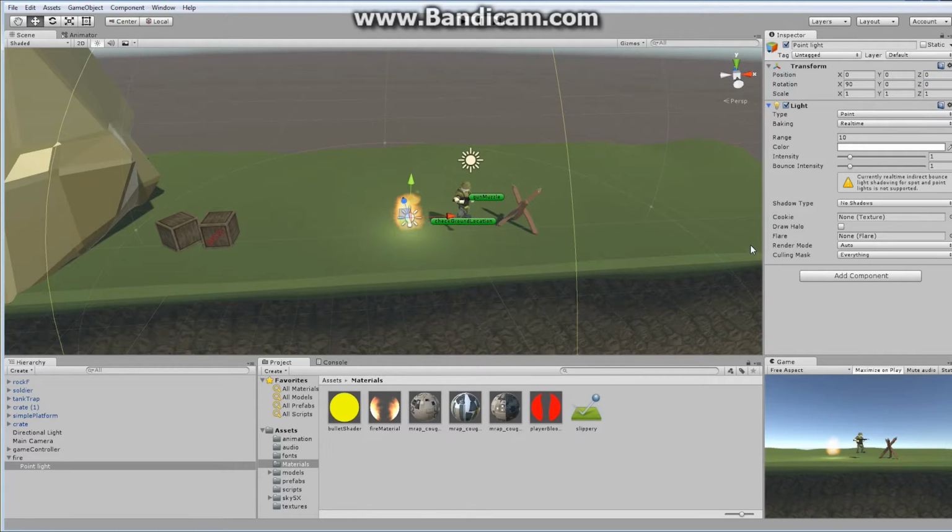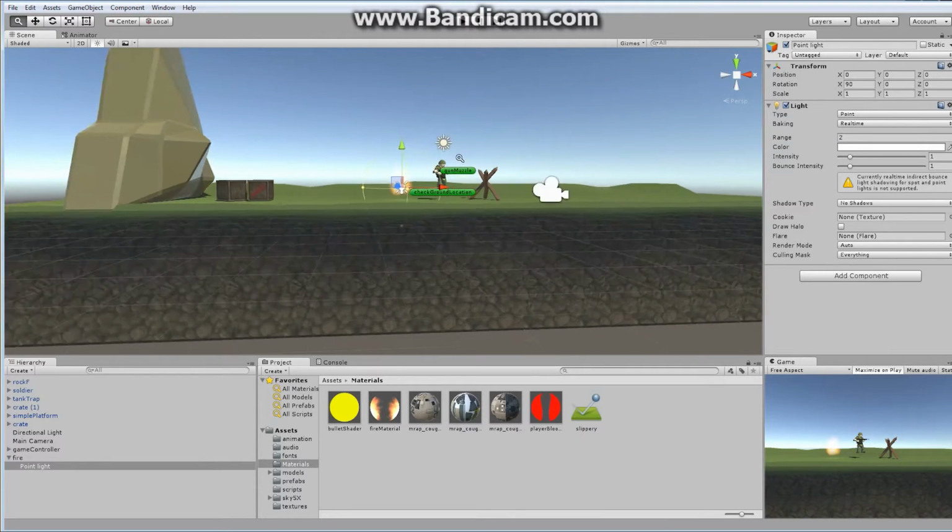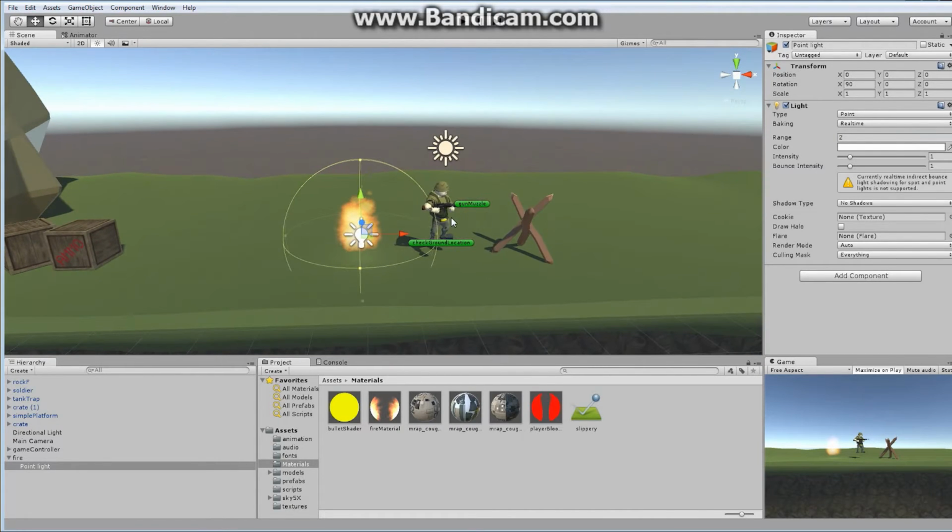So there's my light, and with the light selected, we can see the actual size of the light volume, the light space, and that's really going to be up to you to decide how much space the light itself is going to create. There's no right or wrong. I think that is far too large, so I'm going to reduce my range a great deal. Let's put it at 2. That's not so bad. Something around there. We just want a glow, basically. I want to have a glow that comes off this light. I'm not looking for anything that's going to light my entire scene.